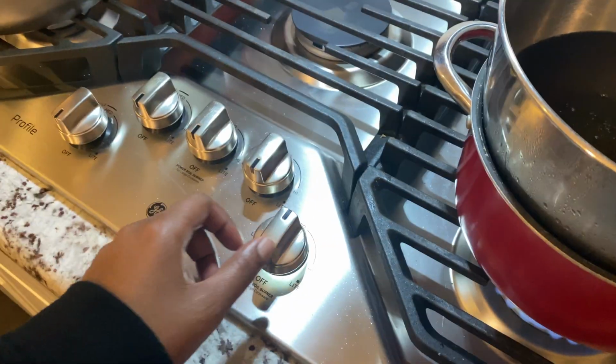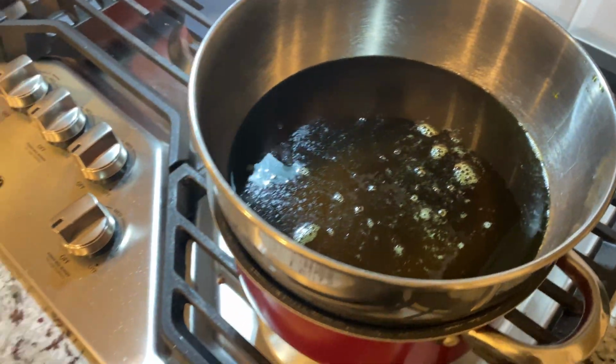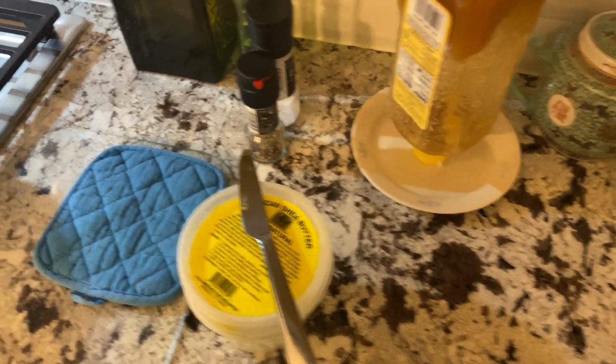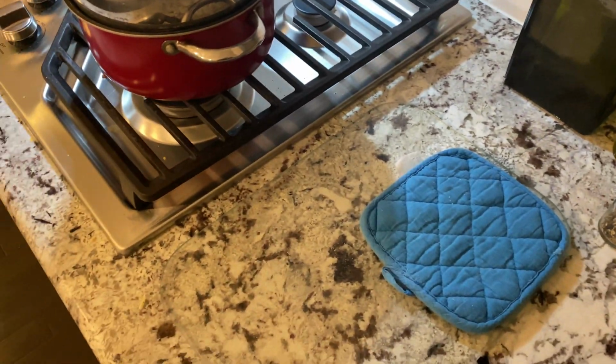So I'm gonna go ahead, turn you off. And then what I'm going to do is I will take this off of the pot. And then I let it cool off out here. And then I put it in the fridge for the night so that it can start to harden and become solid again.